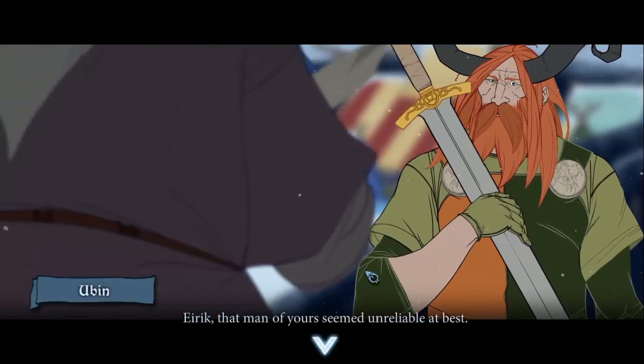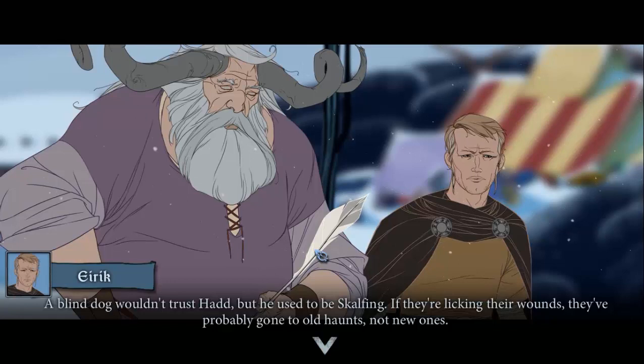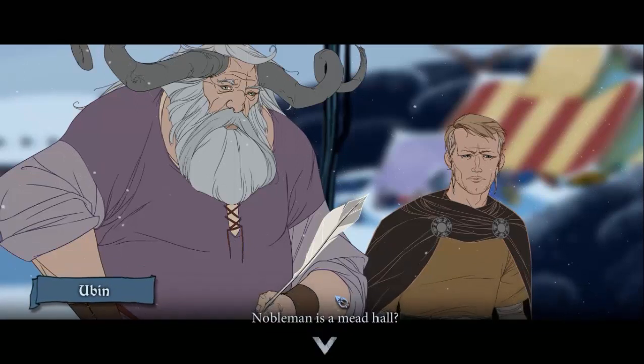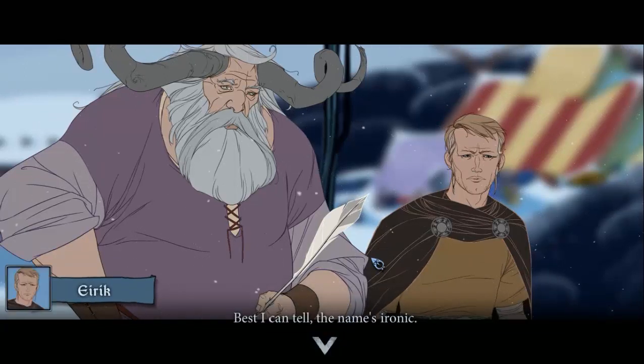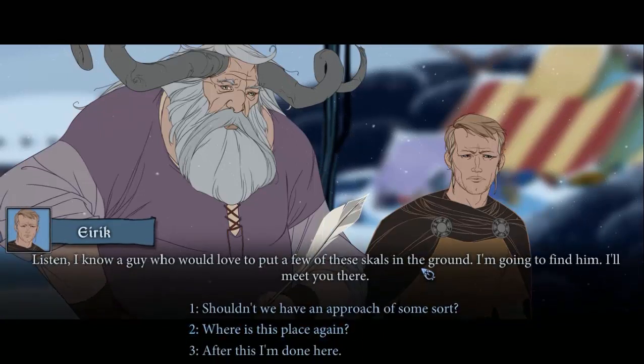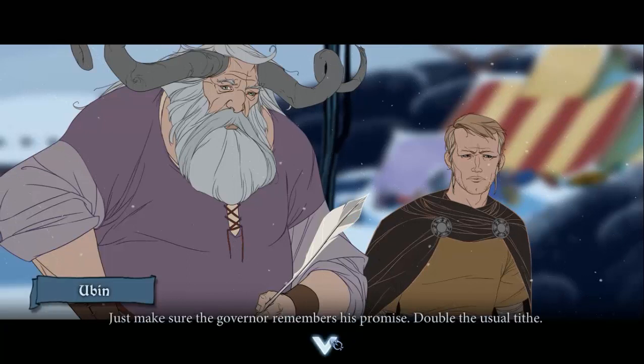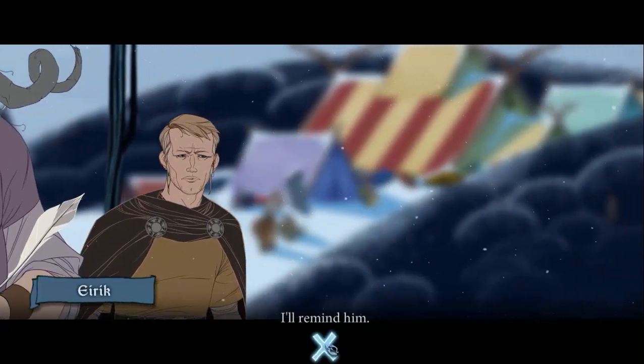Gunnulf goes off to look at more stalls. Eric, that man of yours seemed unreliable at best. A blind dog wouldn't trust Had, but he used to be Scarfing. If they're licking their wounds, they've probably gone to old haunts, not new ones. Nobleman is a mead hall? Best I can tell, the name's ironic. Listen, I know a guy who would love to put a few of these skulls in the ground. I'm gonna find him, I'll meet you there. Meet is where? Where is it? Nobleman is halfway up the hill towards the Great Hall. You won't miss it. Just make sure the governor remembers his promise. Double the usual tithe. I'll remind him. Cool.